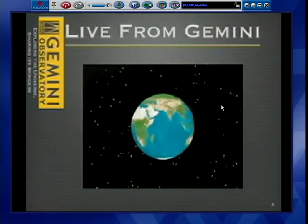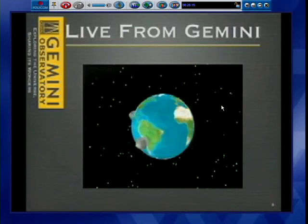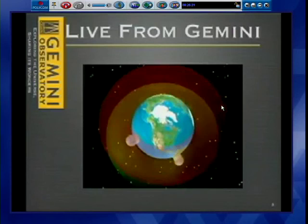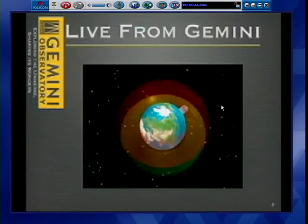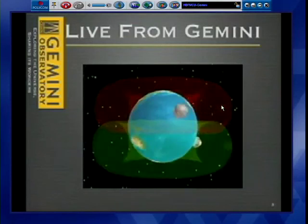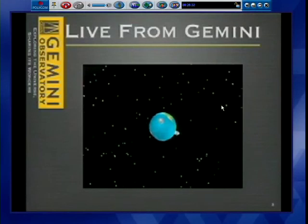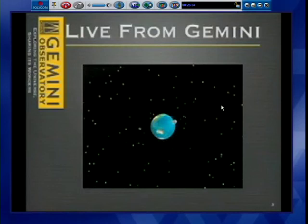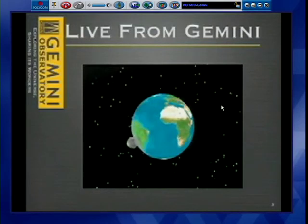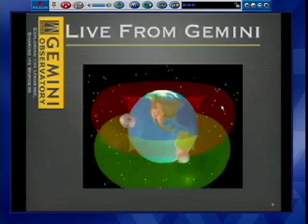So we break the light up into a rainbow of colors, and then we study the intensity of those different colors. And from the difference in the intensity of those different colors, we can tell an awful lot about the properties of objects out in space. Everything from chemical composition, temperature, velocity. We can ascertain an awful lot of information from taking spectra of objects in space. And so that's a very powerful tool, and it's a big part of what any astronomical observatory does now in studying the universe.